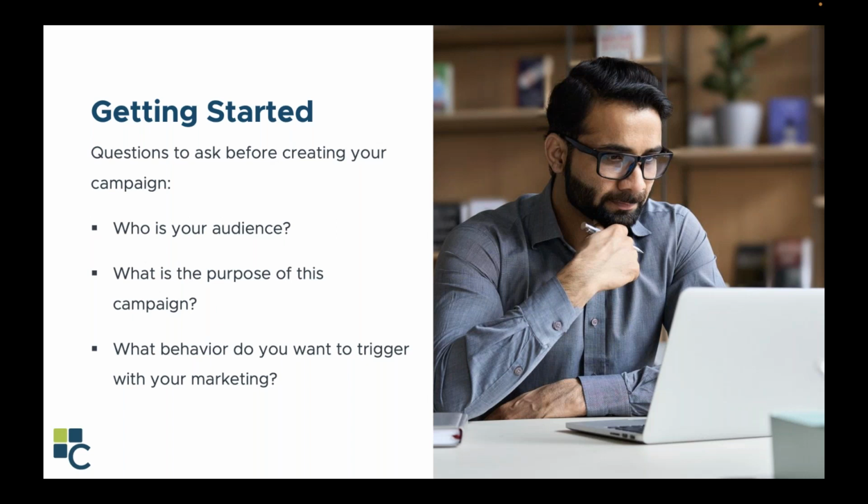If you're creating a flyer for a small business owner, for example, the copy that you use for that piece is going to be way different than a piece that you write for family health insurance, for example. Therefore, you would target both audiences separately with different messaging, different designs, and different calls to action. Second question, what is the purpose of this campaign? What does the audience need? How can you help them? What is the big promise for that audience? And then third, what behavior do you want to trigger with this marketing?